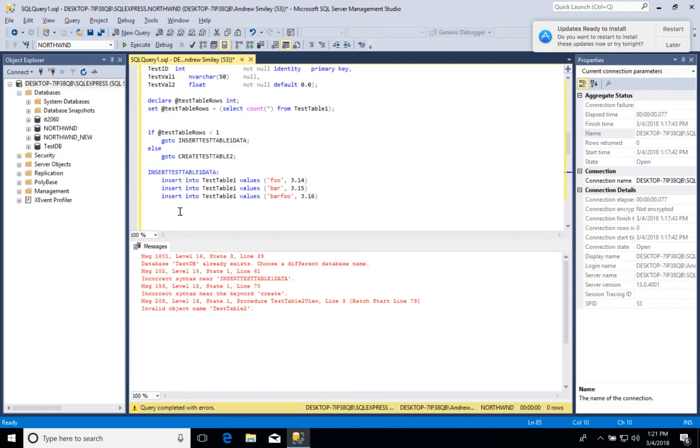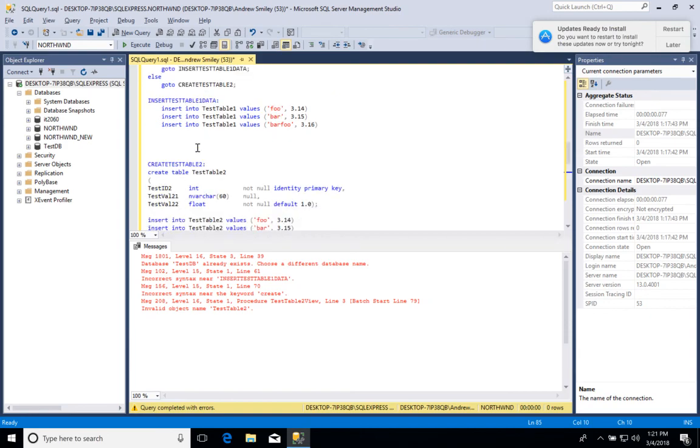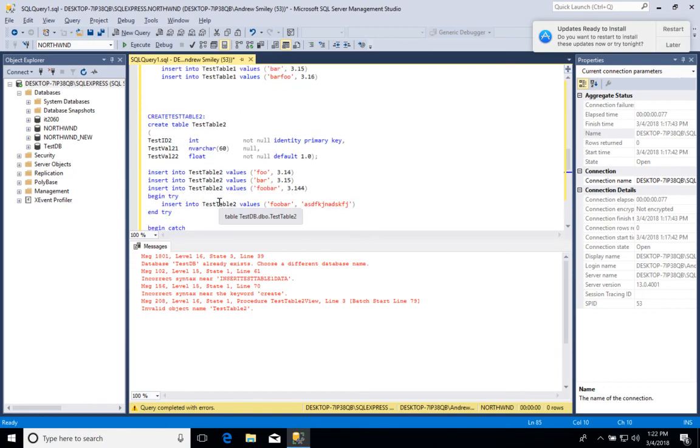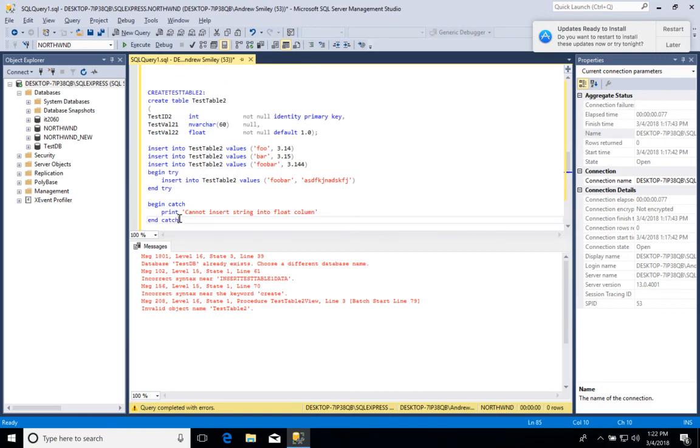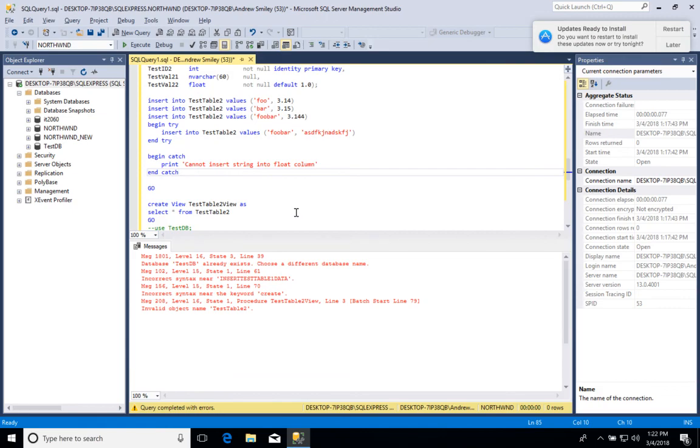Otherwise, go to create test table 2, which we've defined here. Here, we are creating our test table, inserting data, and then we do a try catch, and we attempt to insert bad values into test table 2, and if it fails, we print cannot insert string into float column.